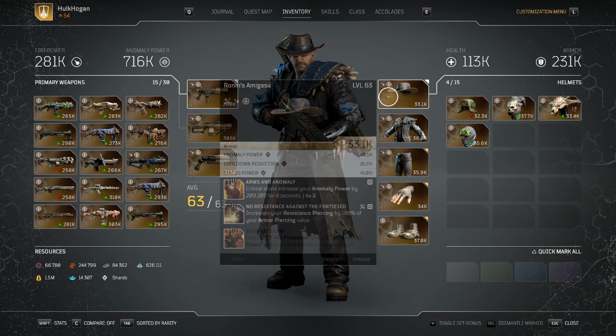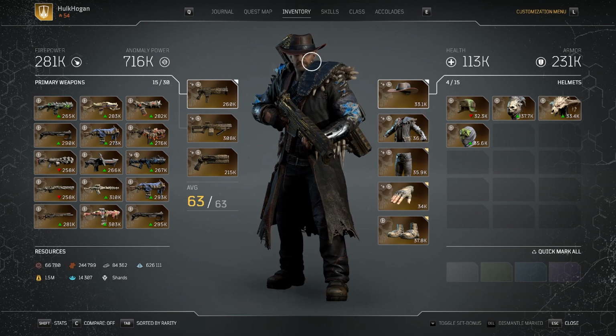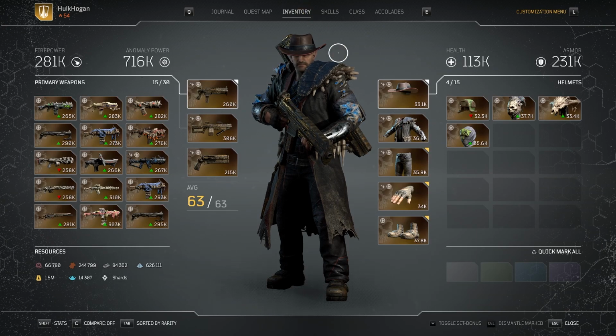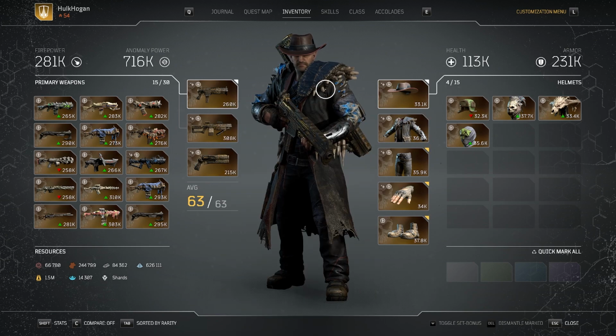Getting into the build itself, you want to be using 3 pieces of Seismic Commander. This character's gear is pretty much perfect. I'm on my friend Dawson's account. If you guys didn't notice, this is not my account because I am spreading my time very, very thin already with the 3 characters that I'm making builds on, and he was generous enough to let me hop on this character. But regardless, you want to have 3 pieces of Seismic Commander because it's going to increase your damage towards enemies with bleed by 50%. And of course, we're applying bleed for free with Earthquake, so 50% extra damage all the time.